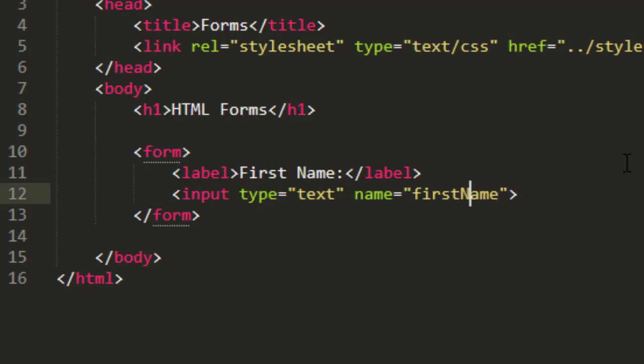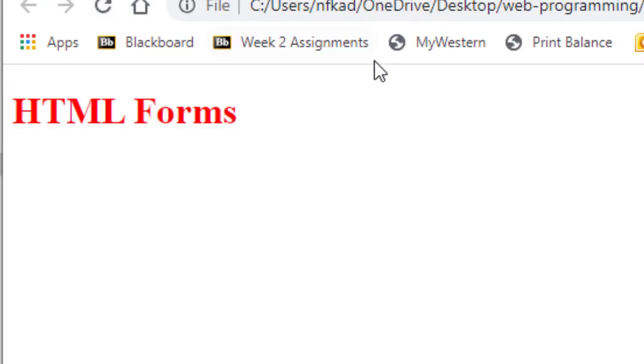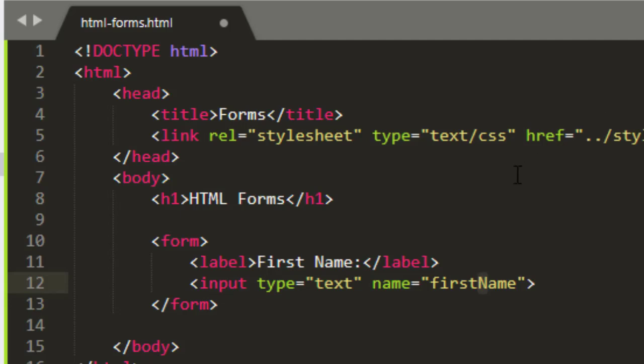Actually, let's be particular here. Let's put a capital N there. We'll go with some camel case. I haven't explained camel case yet, but we'll see it later in the course. So what you should have here for the value of the name attribute is first name with no spaces, and then a capital N here for name. And we'll talk about that naming convention called camel case later in the course. Let's save our changes, Control S, and let's Alt Tab back over to the browser here and hit refresh. And what did I do wrong?